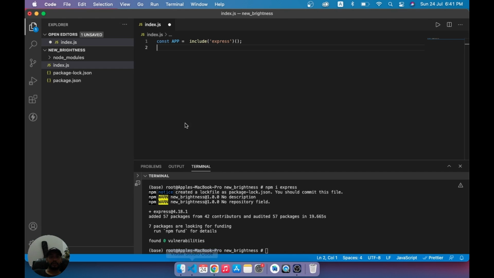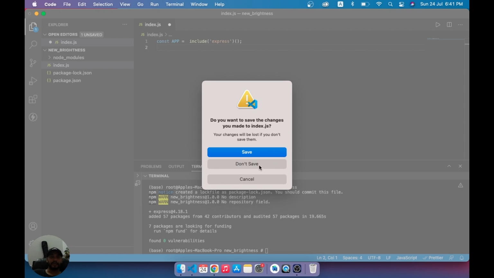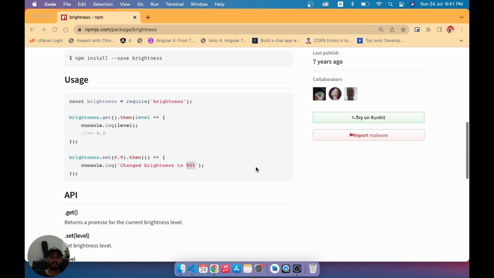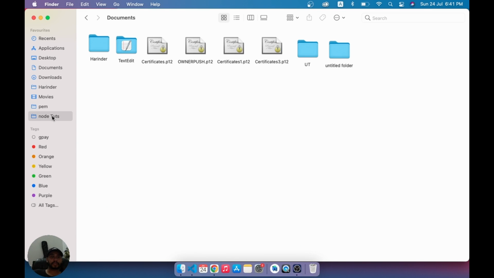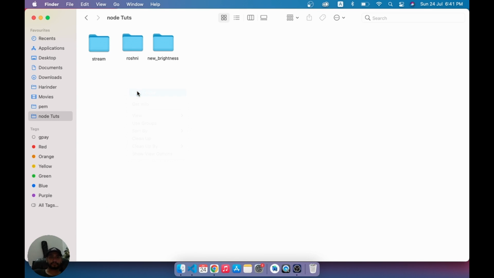So to do this, let's create a new Node.js project so that you guys can have the idea from scratch, right? This is going to be my folder in which I'm going to install the dependencies and my project.